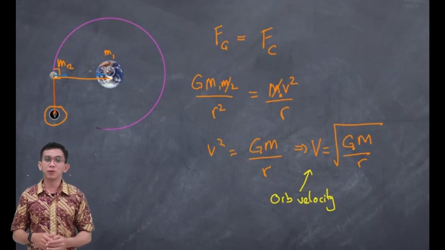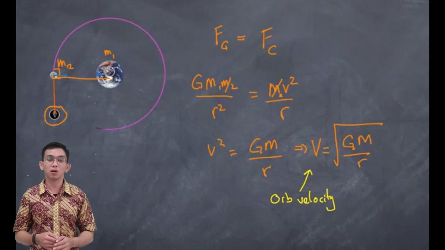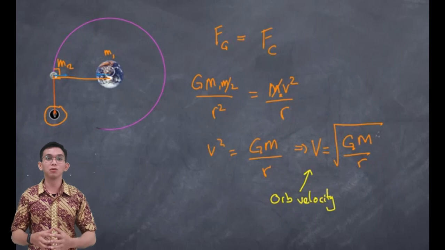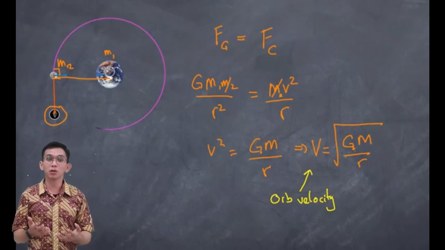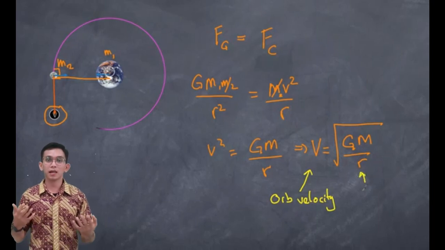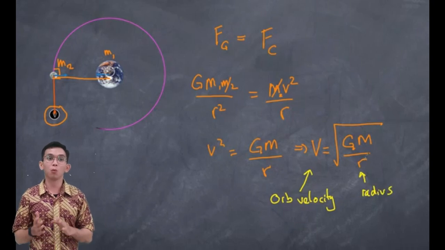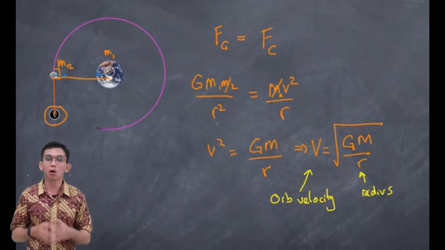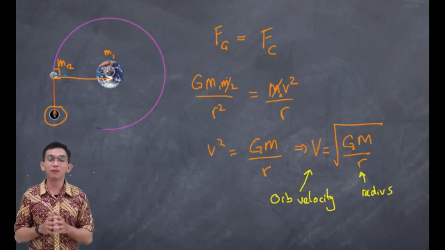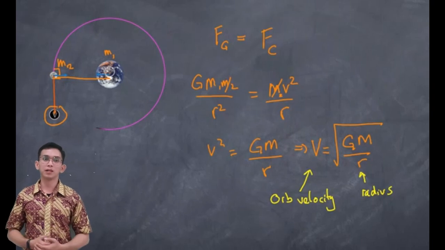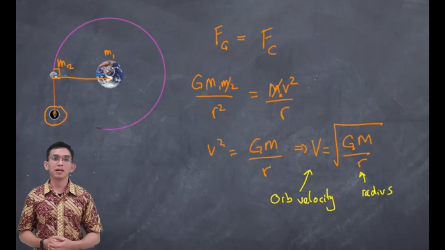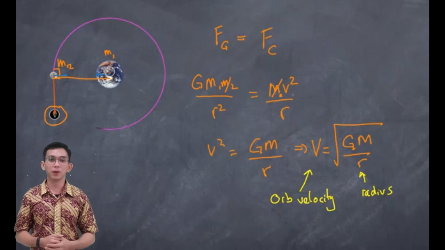But if I want to change the radius of my satellite, yes, the orbital velocity will change. But the fact is that the mass of my Moon has no bearing on it. You'll notice that there is no mass of the Moon needed in this equation. So let's say if I suddenly were to remove the Moon and replace it with a 1 gram pebble at this radius, then it will have exactly the same orbital velocity as if I have the Moon. Now we know here that the mass of the Moon is independent. It is not involved in this equation.